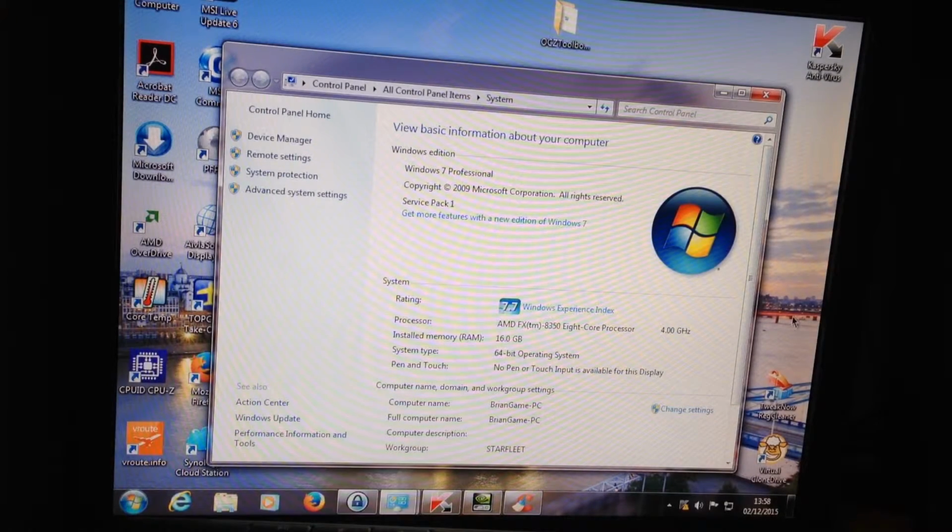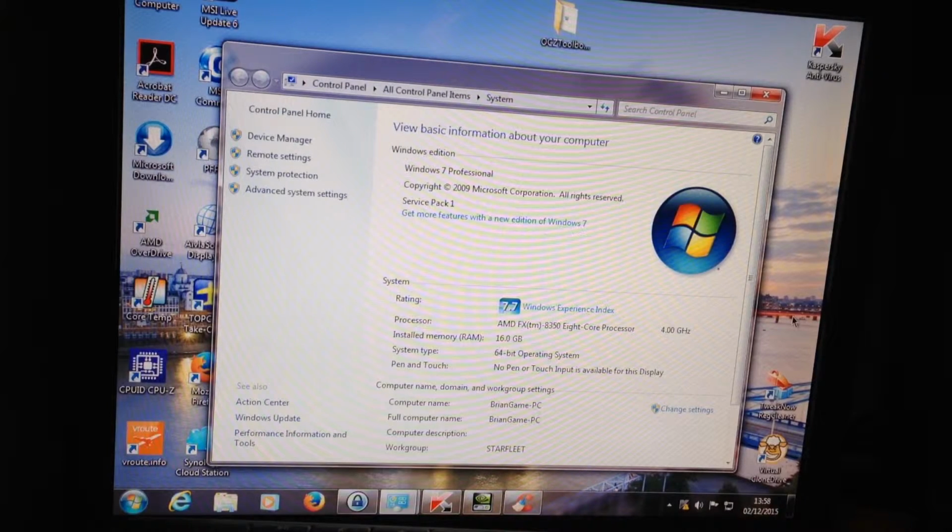Afternoon, everyone. Today we're going to go through how to back up your hard drive that's got your operating system on it. We're going to do this specifically for me because I'm going to install Windows 10. So I'm creating an image of my hard drive in case of disaster so that I can then re-image my hard drive back to Windows 7 as it is right this minute.